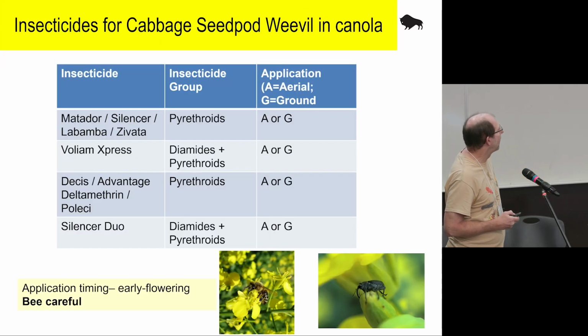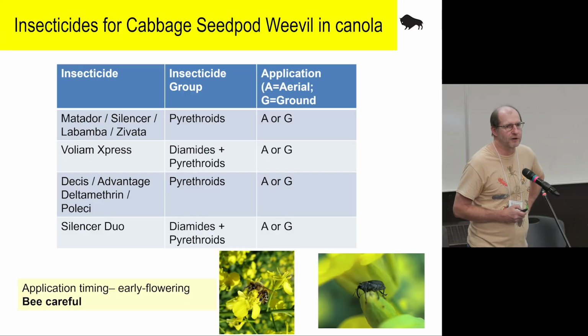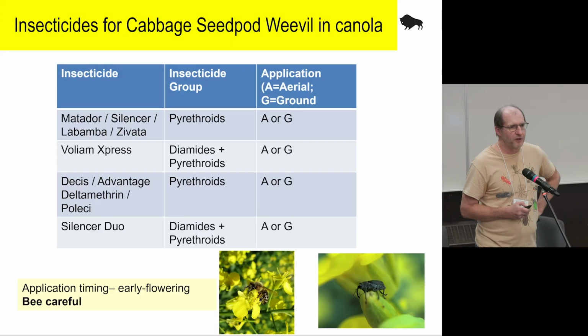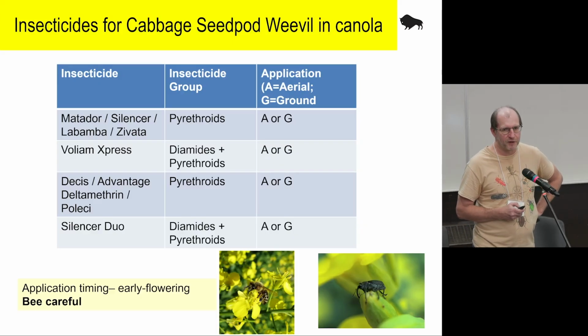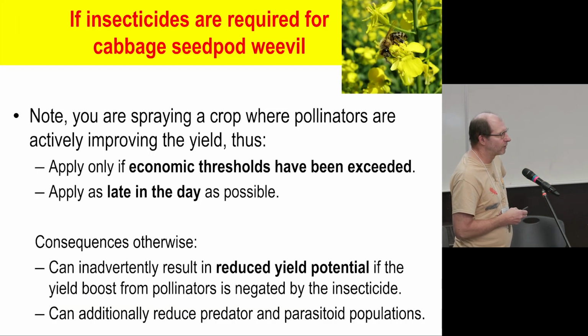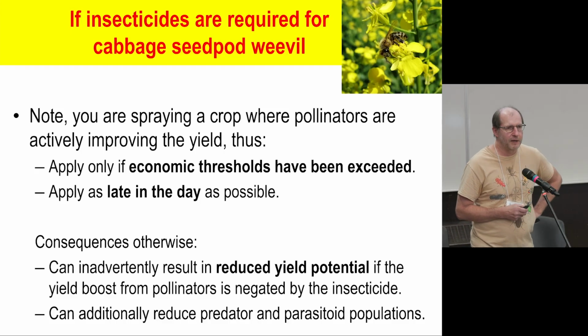It can happen. As far as products go, you'll notice everything there is broad spectrum. So most of what we have is pyrethroids, and in a couple instances mixed with a diamide, but they're all broad spectrum. And this is an issue because the proper timing for spraying is early flower stage. So you are spraying a flowering crop with a broad spectrum insecticide, which has its risks. And this is something we need to take really seriously for anyone growing or scouting canola, because there is a risk to you economically as a canola grower if you spray a flowering canola field.